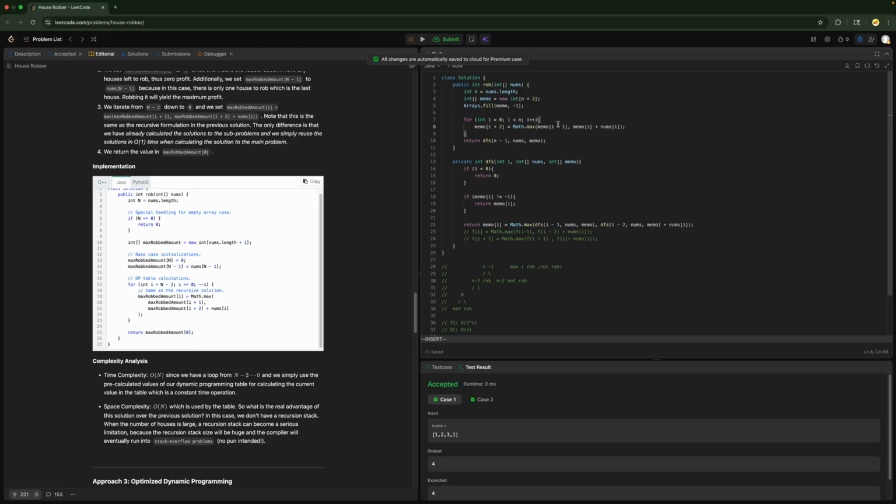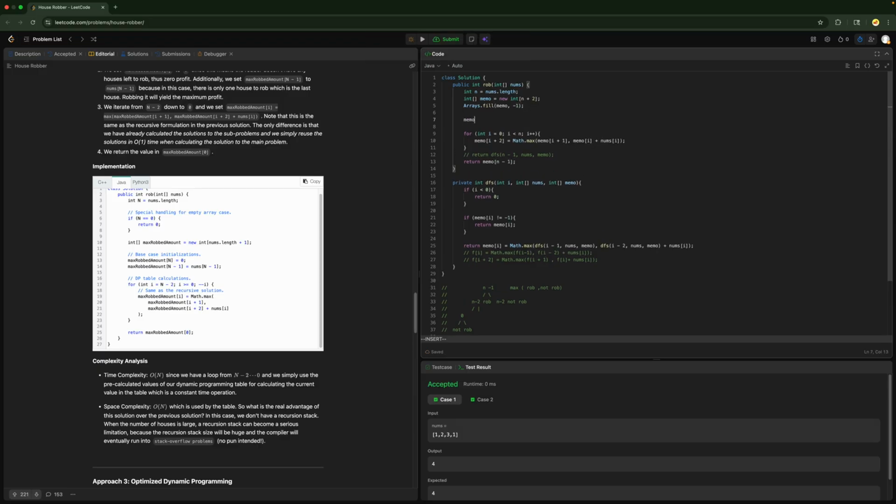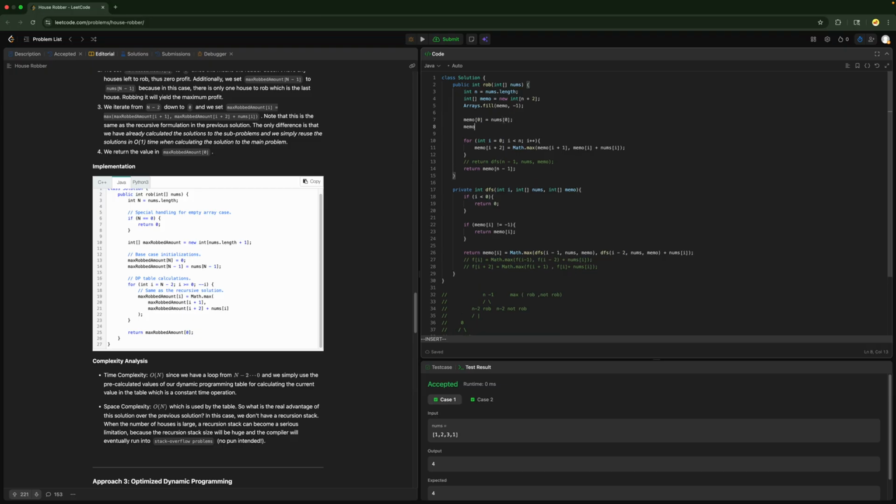Like this one, and we just need to return the last one in memory. You have to initialize mem[0] to be the first, nums[0], and mem[1] should be nums[1].